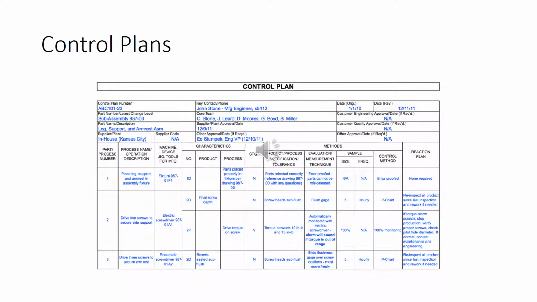Okay, this is an example of a control plan. Very straightforward. Who's the process owner? Who developed the control plan? When was it developed? It'll tell you the process number, the part number, the process name, what machine is being used. It'll tell you the characteristic, also some kind of blueprint reference. Is it critical to quality? It'll tell you what the specification is, how you're going to measure it, what kind of gauge, and your sample size. And it's going to give you the control method, and the reaction if it does go out of control.